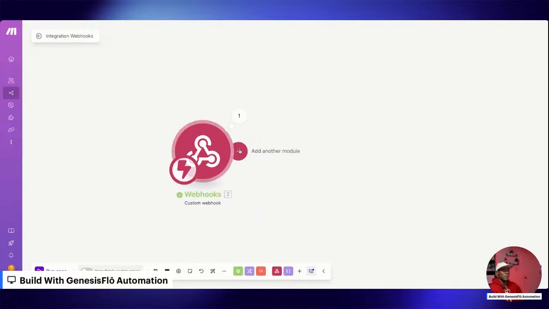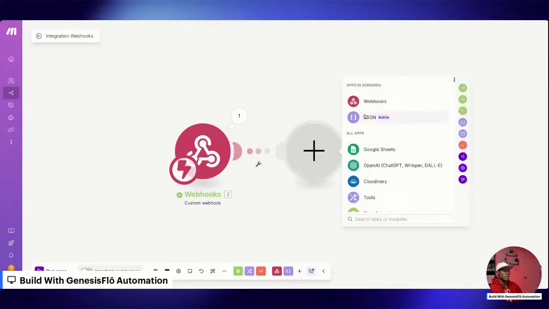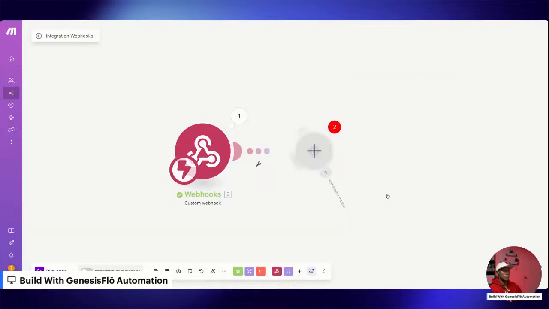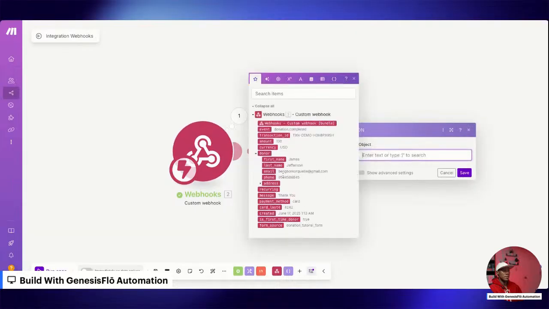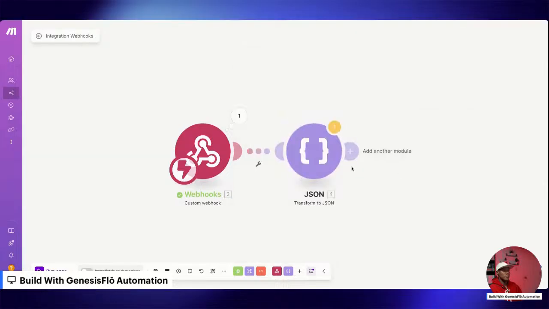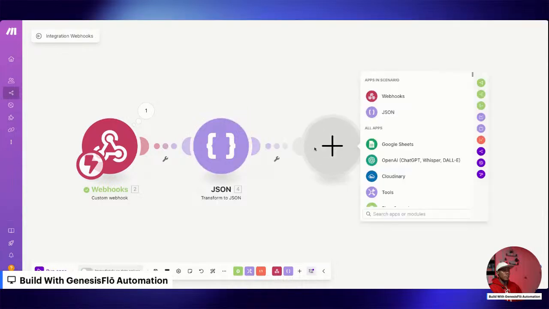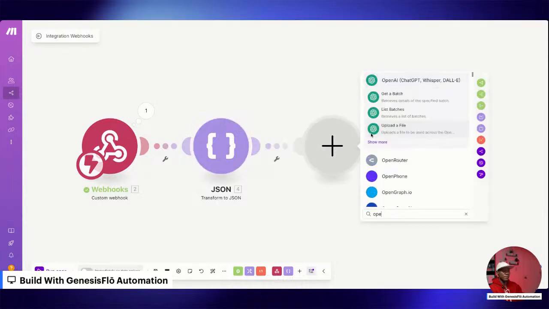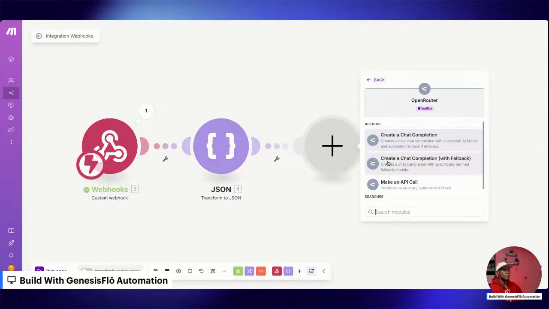And then the next thing is we want to parse JSON, transform to JSON the address. So we need that address, and we're going to do the entire JSON object for that address because we want to convert it later. And then I'm going to use my open router. You will need to get an open router account in order to do this.